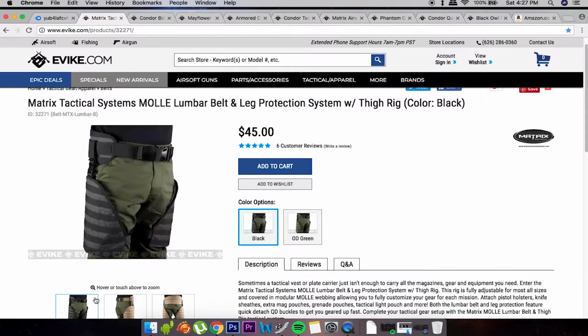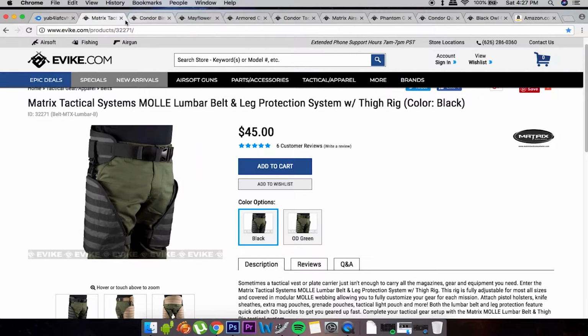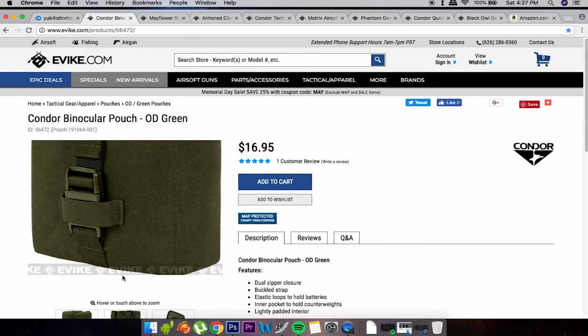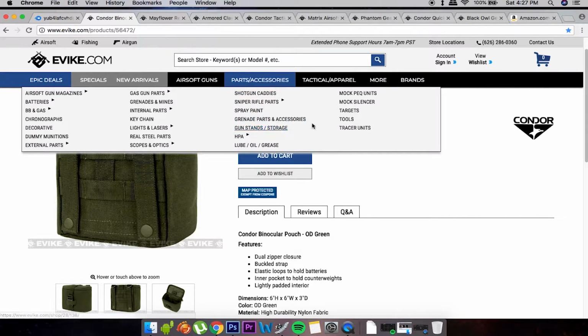But yeah, 45. These actually can come off right here, so you don't have to have them attached to that. This is literally just to hold up your jump jets, because the jump jets are heavy. If you look on here, this is a pouch, M18. I just bought 2 binocular pouches and just mollied them in, as you can see here.